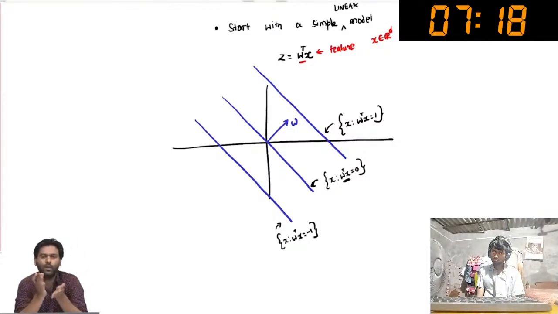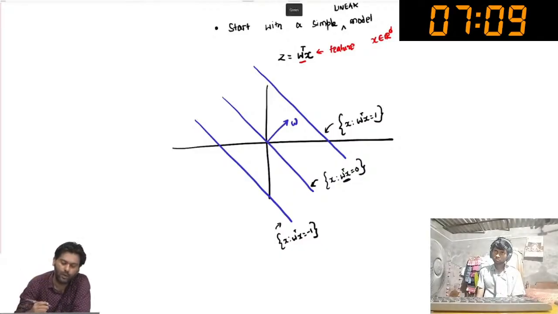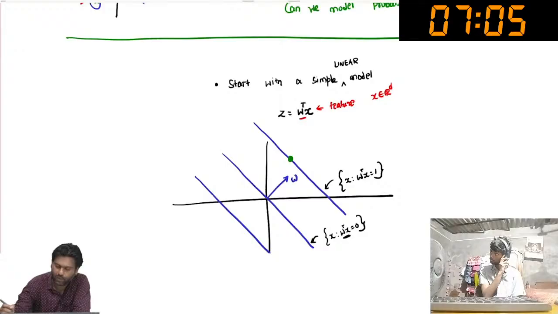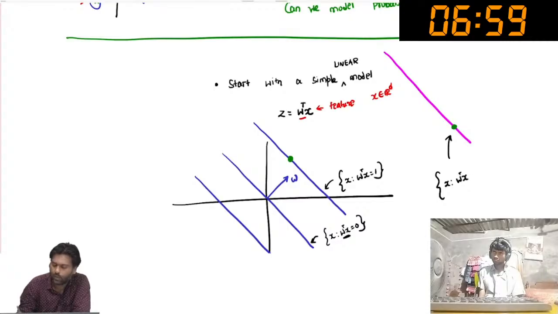If the score is negative, then we are somehow saying that the data point is highly probable to be labeled -1. If the score is positive, then the data point is probable to be labeled as positive. But now there is a difference that we want to incorporate in our model between data points that are here and perhaps a data point which is somewhere here, right? So maybe this is a line which also has a data point. Now this is the set of all x such that, let's say, W transpose x is 100.